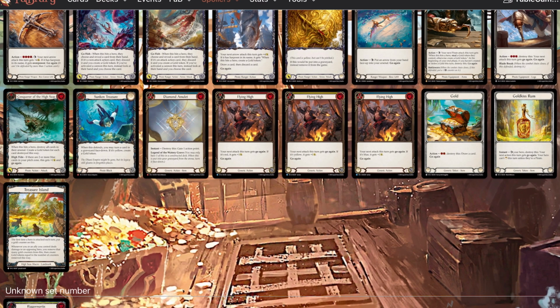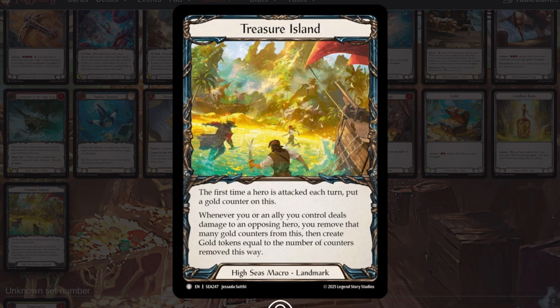Token, potentially, in Limited. Then there's Treasure Island, another Limited card. It's a new landmark. Treasure Island says the first time a hero is attacked each turn, you put a gold counter on it. And whenever you or an ally you control deals damage to an opposing hero, you may remove that many gold counters from this, then create that many gold tokens, or create a number of gold tokens equal to the number of counters removed this way. Notably, this does not get destroyed when you do that.